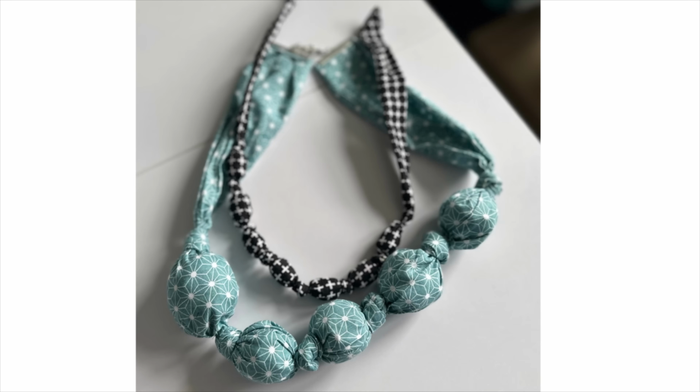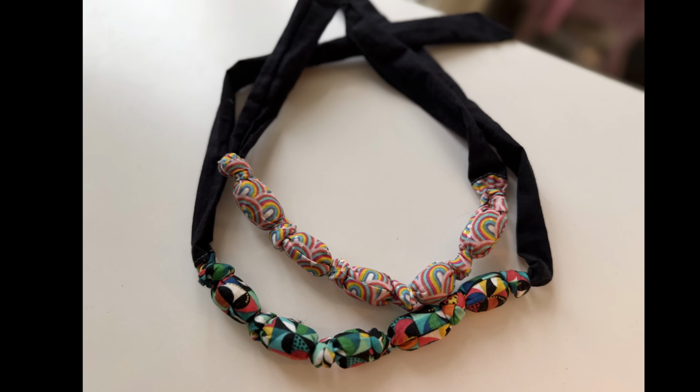These are the 2 that I made in the original tutorial. One's got a proper necklace clasp, and I show you how to put that on in the video. And the other one's just kind of got a tie option. There are also 2 sizes of the fabric beads, if you will. And I discovered when making that tutorial that I prefer the smaller version. So this year I made one with rainbows on it for my niece, and then I made myself another, more colorful version of the small fabric necklace. I just really like these, and there's not a lot of sewing involved, so they get finished really quickly as well.